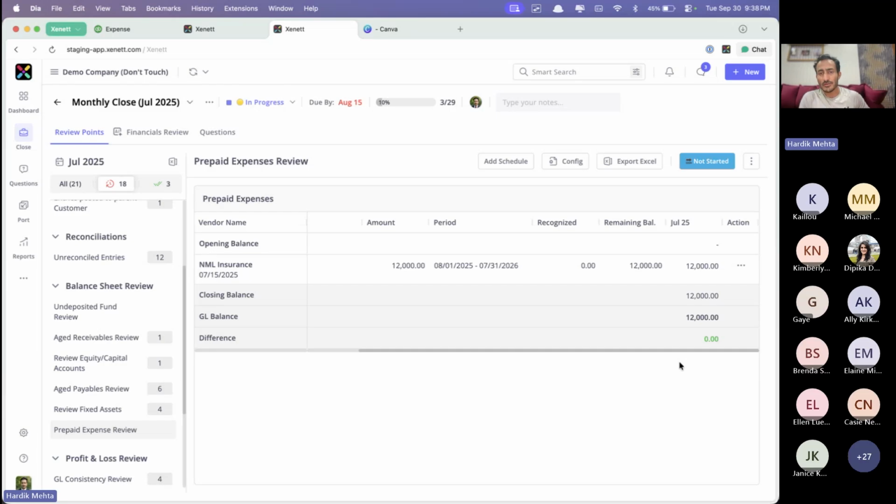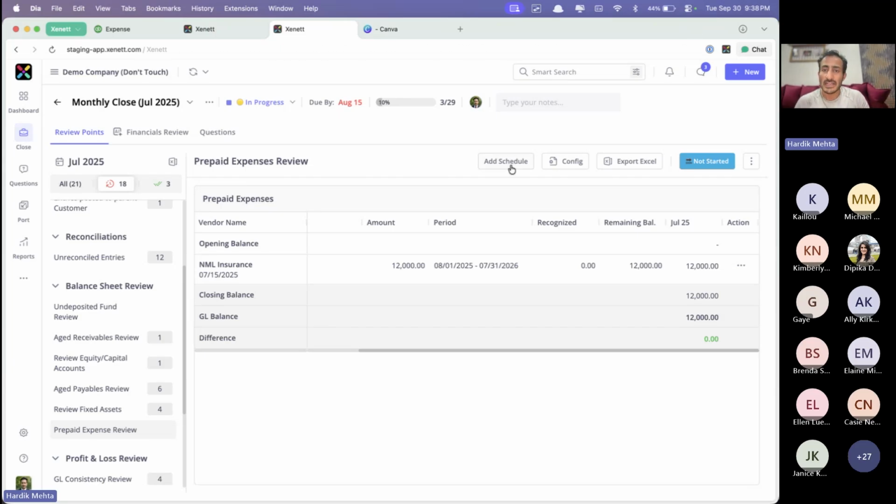Okay. Now there are a few things I would also like to cover with the prepaid automation. So one thing is, moving forward, any entry that happens will be automated like this. However, let's just say you have some existing prepaid schedule that you already have, and you wanted to bring it here, right? A good example I can give you is, let's just say I have a software subscription that I have paid starting January, and it's for 12 months. So that is going to end of this year, which is 12/31/2025. So I wanted to now bring that schedule here.